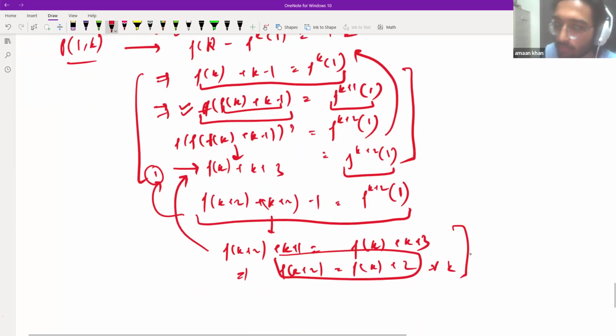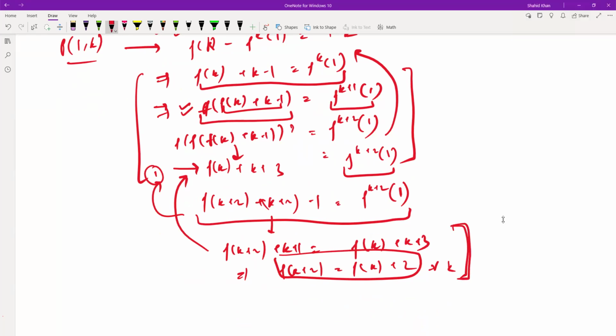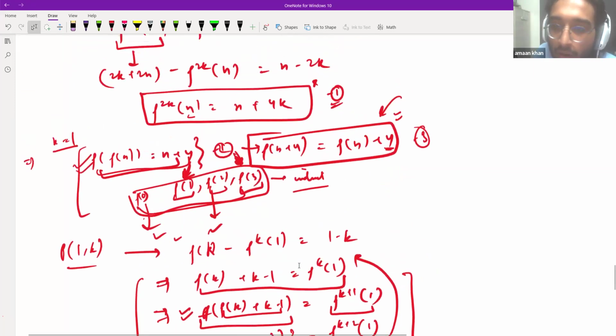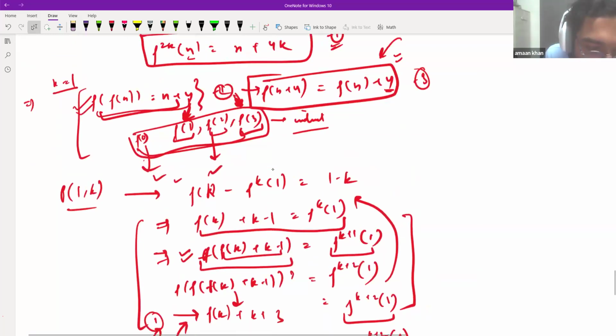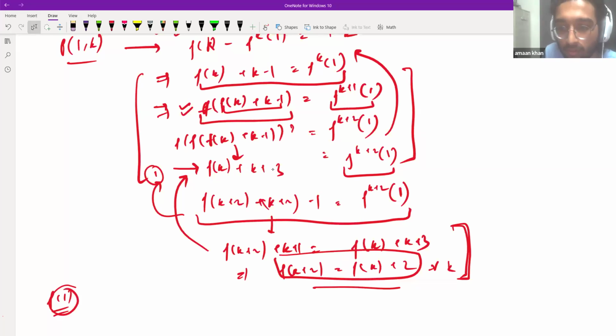Is this fine? I assume this is fine then. Yeah, clear, clear. Okay. So now instead of a jump of 4, you now have a jump of 2. So you only need to figure out what f of 1 is now. You have f of x plus 2 is f of x plus 2 for all x. So basically, yeah, you have this.